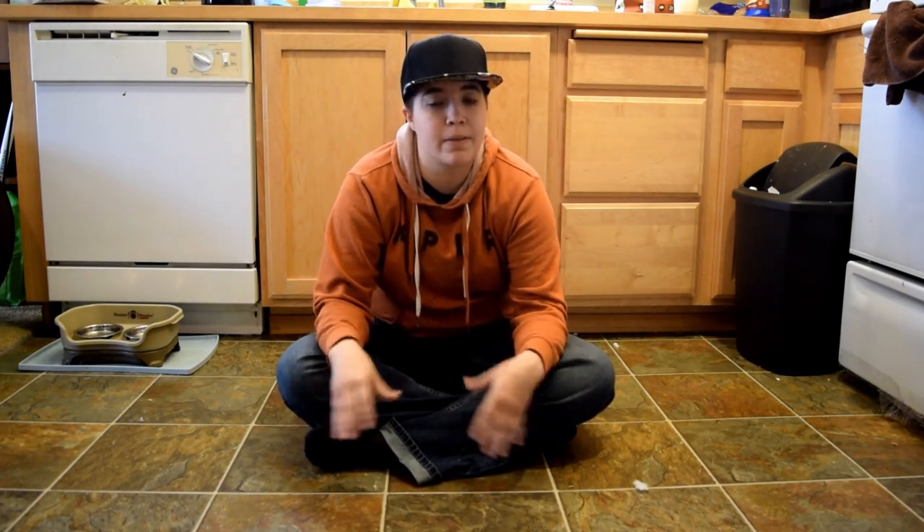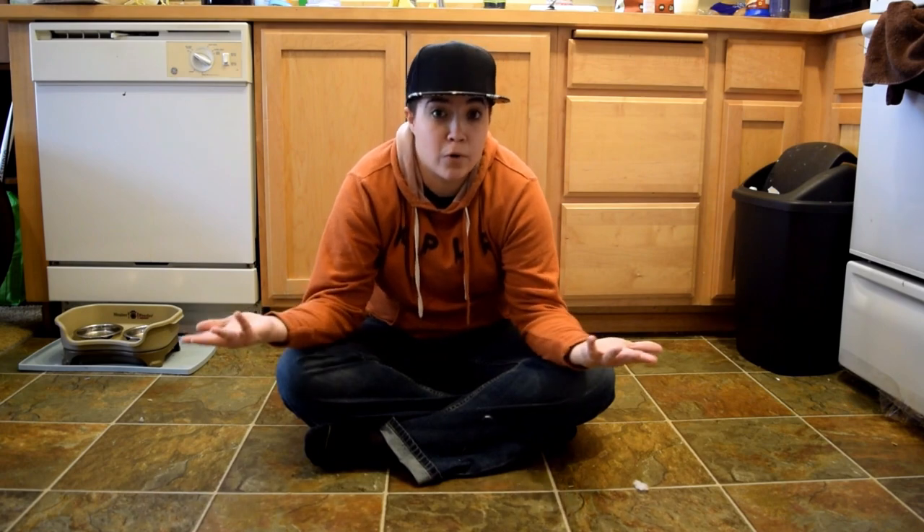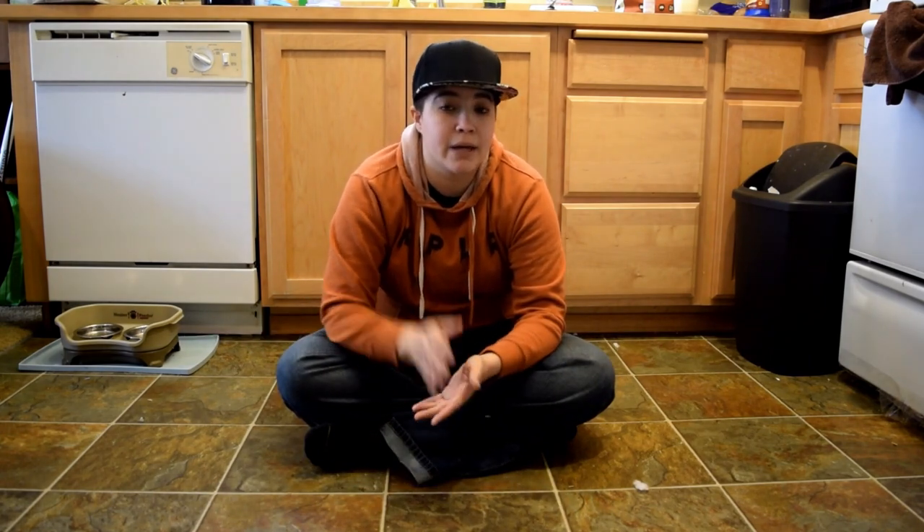The first thing I would do when teaching this puppy not to bite is pick up all the toys in the house. The reason I don't want toys around 24/7 is because after a while the puppy just learns they're there and they lose their meaning. If you pick them up and only take them out during certain times like playtime or training, the puppy will enjoy those toys a lot more and appreciate having them out versus when they get boring. Later on you can leave them out as long as you want, or use a system where you rotate certain toys on certain days and use them as rewards.